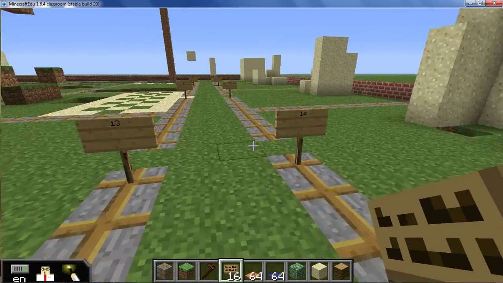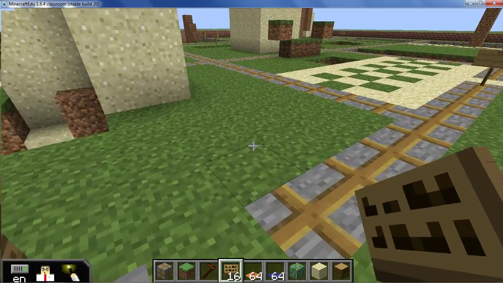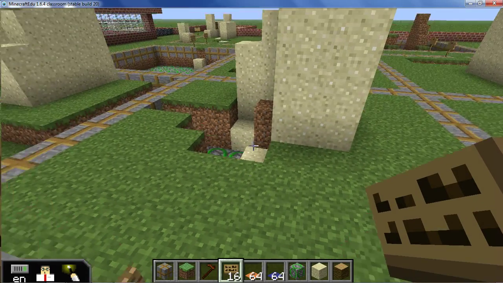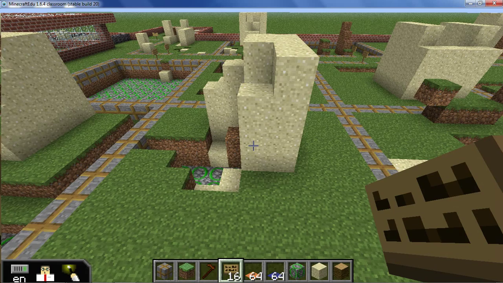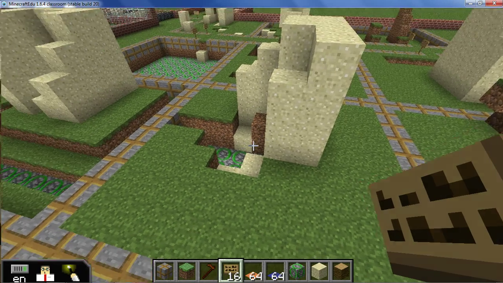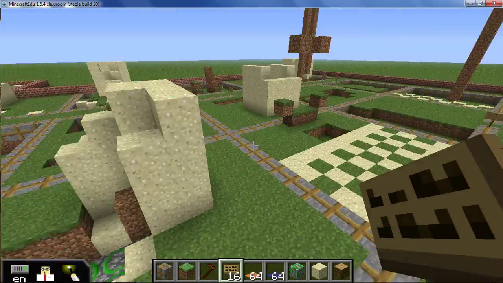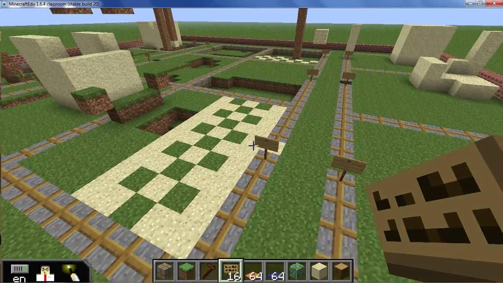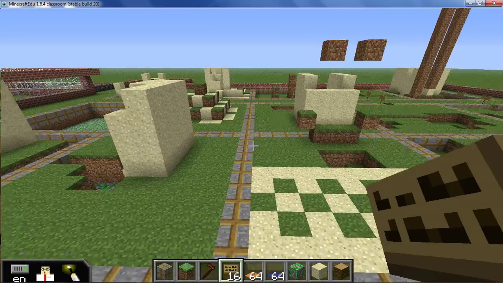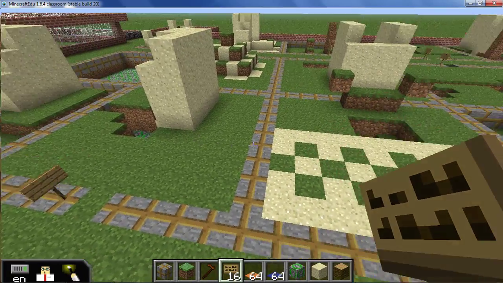So here's 13 and 14, and they enter in there. A couple of the skills that they're going to have to be able to understand are the digging and stacking of blocks. In here, they're able to dig a couple deep and then also stack. The amount of blocks they have is determined by how much sand and dirt is available here.